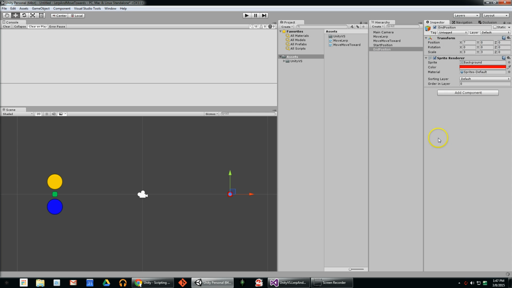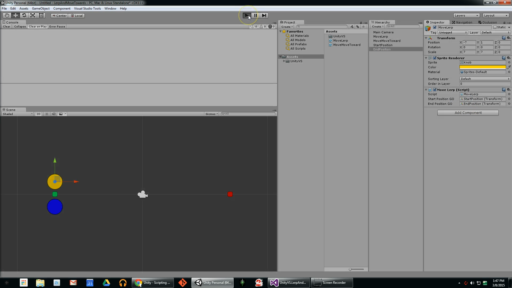So we're going to come over here and do this to our Lerp object. Now we need to get our start position, so let's drag that there. End position, let's put it there. And now let's click play. What you see here is this object moving at a constant rate. Doesn't look like the Lerp you're probably used to, but this is the correct usage of Lerp. It's basically based on time. And now if the distance here is 10, then that must have taken 10 seconds.